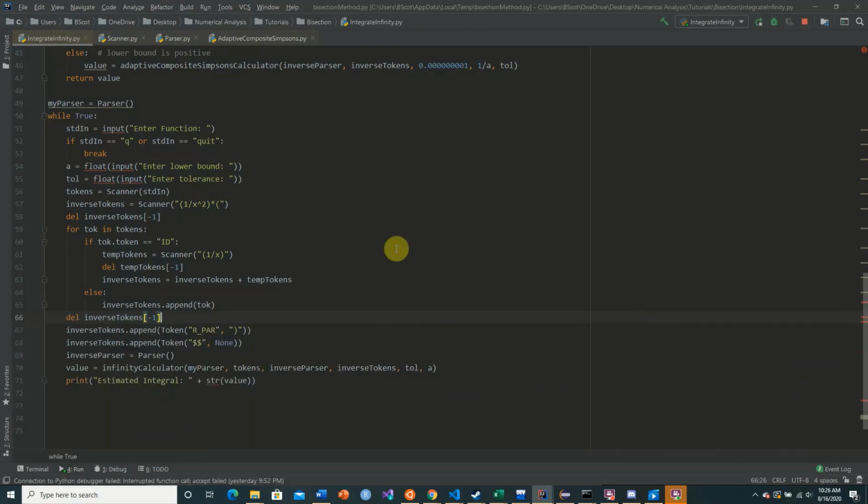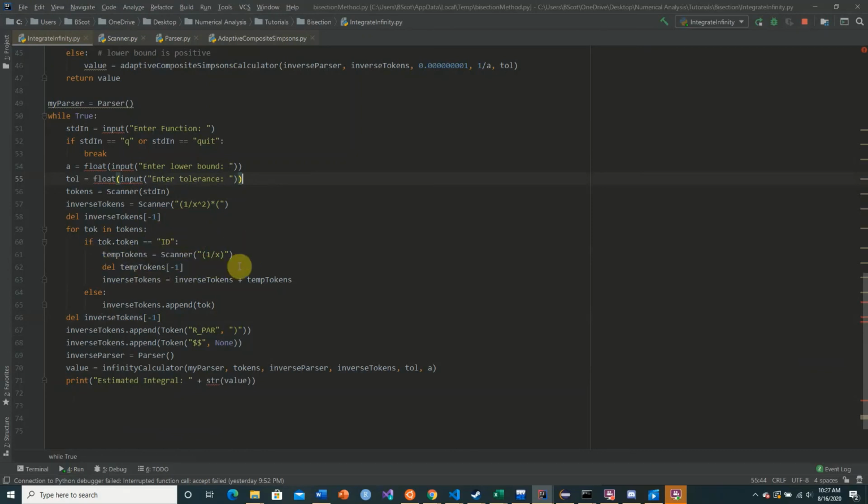So exactly what we did here was we made our prepended function, then we wanted to surround our entire function in parentheses. So this is what we did here. However, our scanner class appends the $ sign token at each call, so we need to delete the last entry, and we need to iterate through our original function, and if we encounter a variable, also known as an ID, we need to insert these tokens, while also deleting the $ sign tokens.